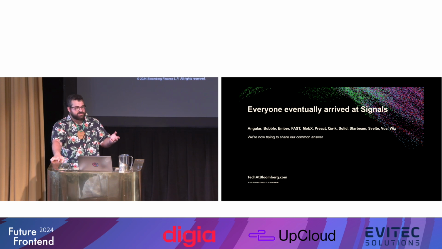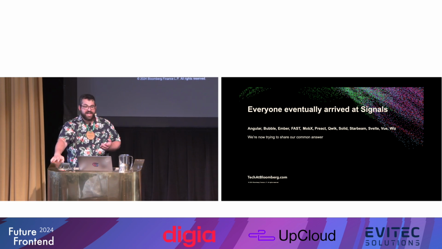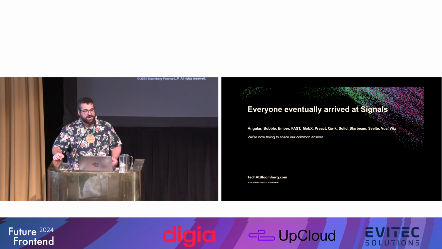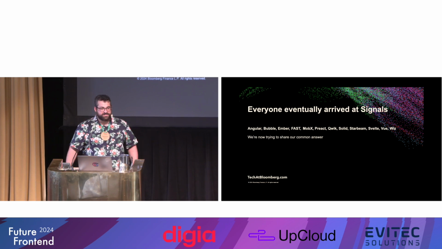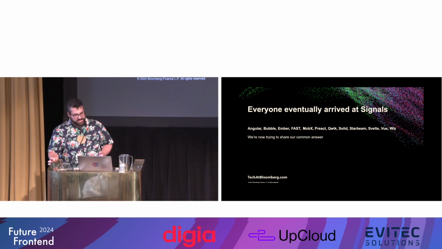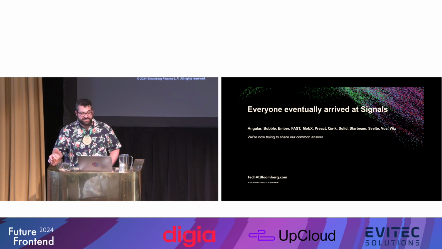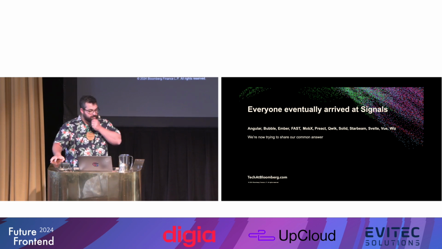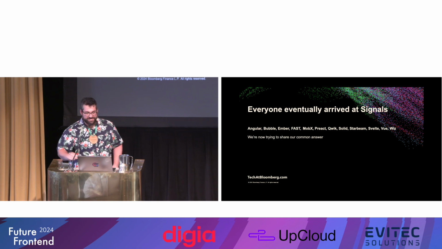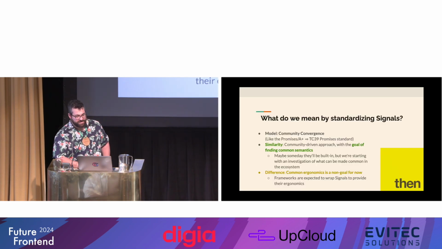And as they encountered problems like the glitch problem and how to accurately maintain the invalidation of signals to figure out what to recompute, fixing different bugs over time, this took people a long time to figure out, but eventually people came to the same or very similar common answers. So we all got together to standardize the result, to share our common answer.